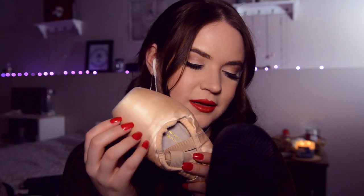Always a ballet girl. Ballet, and I liked contemporary, but ballet was my thing. I sucked at hip hop. I was not good at moving my hips because I was so used to being very up, like just very good posture, very stiff, and very controlled with ballet, that being very loose with hip hop was like, your hips can move like that. It was just this foreign thing for me. But yeah, I have so many pairs of point shoes. I have a whole garbage bag that I've kept all my point shoes in.